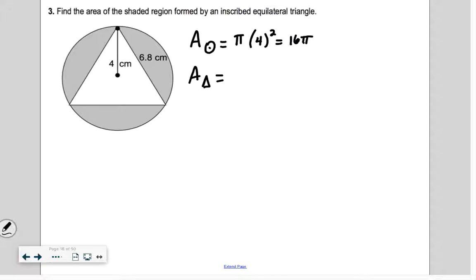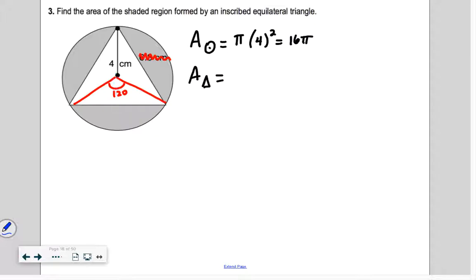Much harder, right? Are you guys trying to find it? Some of you might be like, oh, it's actually not much harder because I gave you the area of an equilateral triangle last time. If I didn't have the 6.8, let's say that wasn't there, some of you might think it's going to be 4 and 4. It's not 4 and 4. That's not how it's divided. It's not exactly equal on both sides. So you would have to divide this into triangles, where this would be 120. And then you'd have to divide straight down, so you get a 30, 60, 90 triangle. That's how you would have to find the area of that triangle.